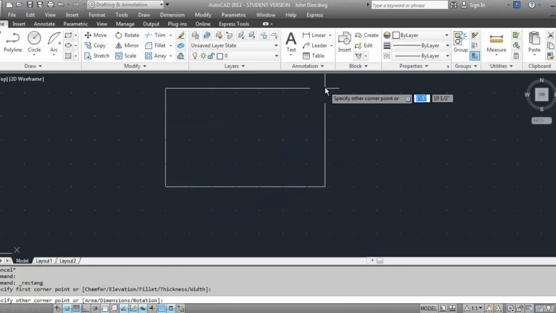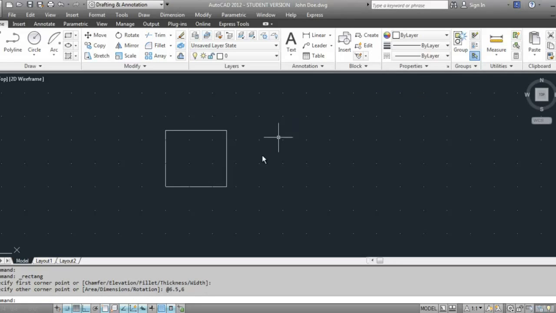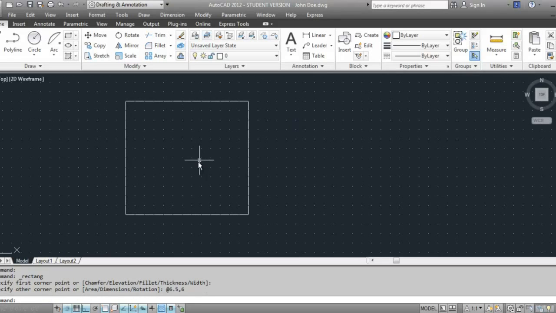Move my mouse along that direction. I remember horizontal direction first always. Our rectangle is 6.5 inches wide, 6 inches high. So we're going to type at 6.5 to specify 6.5 inches, comma 6, and hit enter, and there's our rectangle, 6.5 inches wide by 6 inches high.